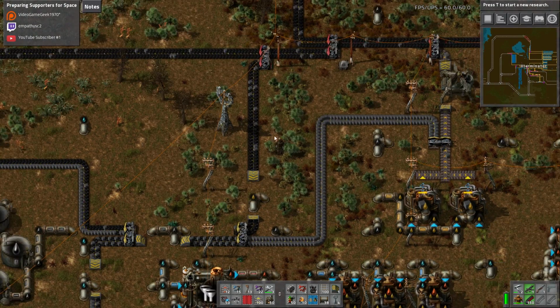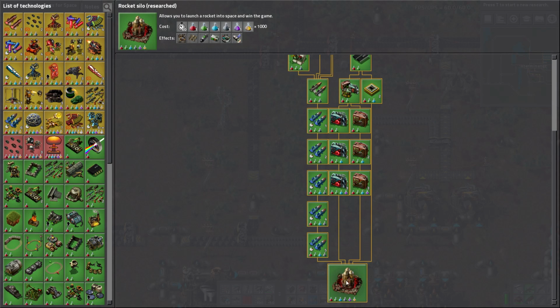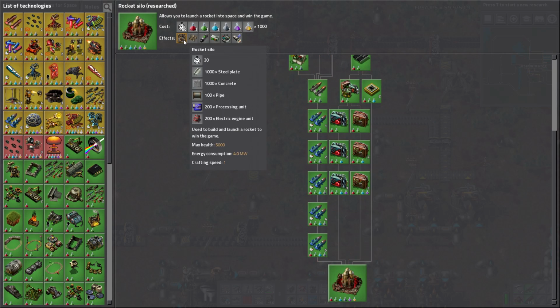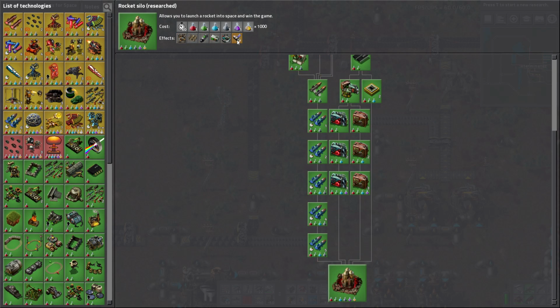Anyway, when I streamed today, I researched the rocket silo. Now, hopefully you're not upset I didn't do it on episode. It's really not that interesting, it's just research. So we researched the rocket silo, which lets us make the rocket silo and then all the parts for it.